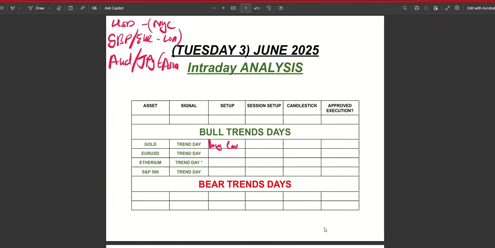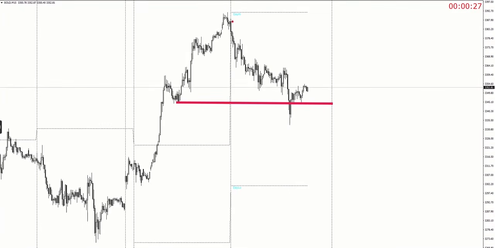Very, very important. So for instance, when we are looking at gold, obviously we got a trend day, and the following day we are looking for a buy low opportunity, and they have indeed given us a buy low, but now we need to see a pattern. If you look at this one here, unfortunately it gave this quite late, so I don't usually take things that happen late. If you look at this, they gave us a half Batman. This is a half Batman pattern because it went down and it came and consolidated here.